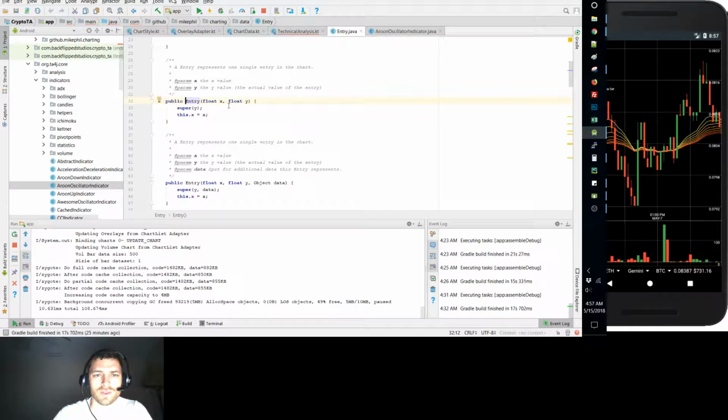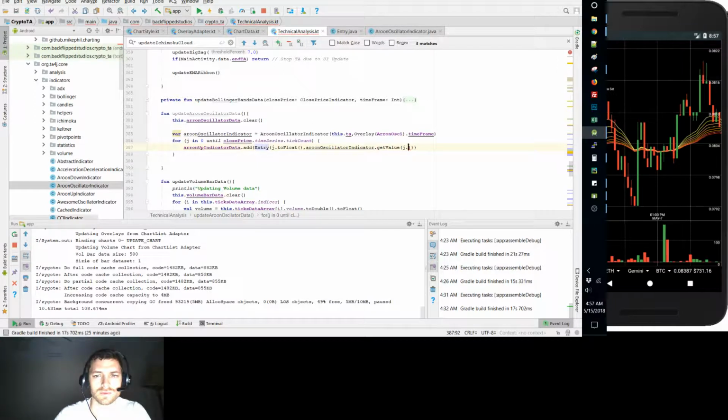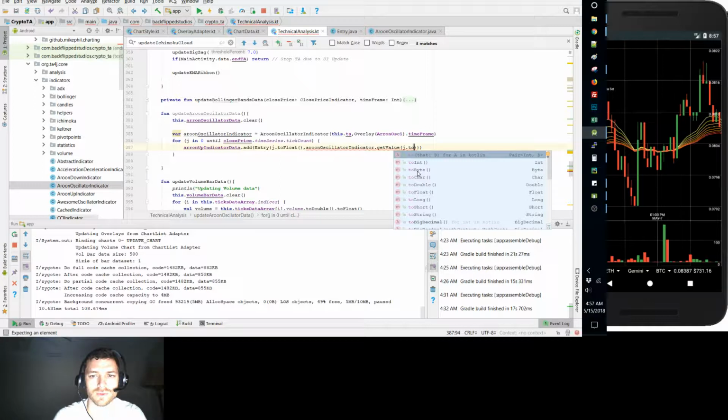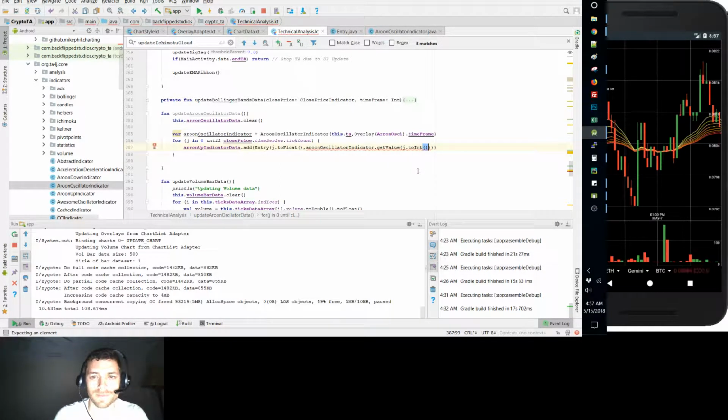Entry once and a Y float, j dot to int. Oh, that's already an integer. But we want to get the value dot to double dot to float. There we go. But it's going to be oscillator data. There we go.